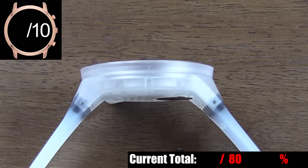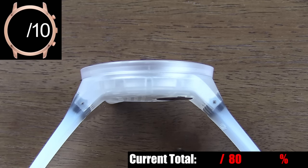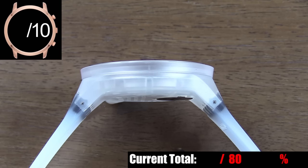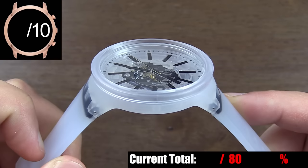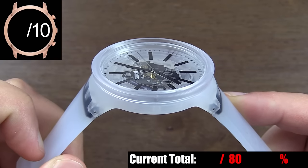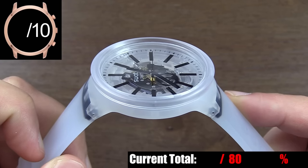The choice to use literal plastic for the case has its pluses and minuses. The obvious large negative is that it looks and feels cheap — it gives you the impression of a toy or something you'd buy at Walgreens for a ten-year-old. But interestingly, it has more pluses than minuses if you can get past the toy-like look and feel. First of all, the case is super lightweight, so between all the plastic parts and the small quartz movement, it feels almost weightless on the wrist.